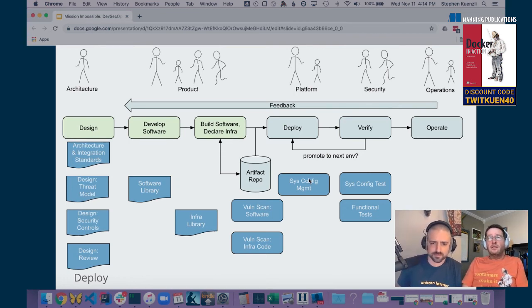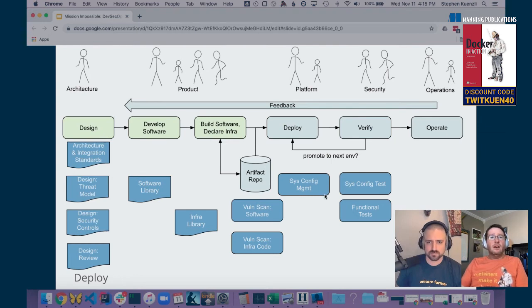We can have a secondary verification, so something like Chef InSpec that actually goes and verifies that the system is configured the way you expect, that things like SSH with password is not allowed. You have to use keyed SSH access. And this is where you can run those functional tests against your application to test your authorization, to test your data integrity controls, stuff like that.